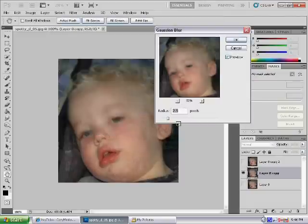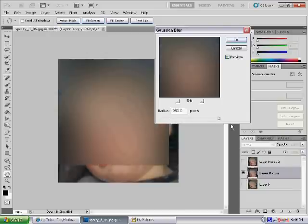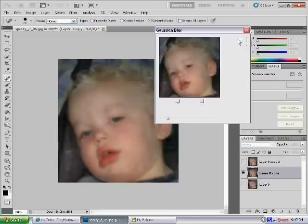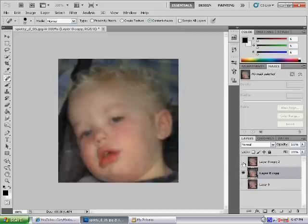You want to make the image pretty blurry but not too blurry, because you don't want it like that — that would just be weird, you won't see anything. I've gone for 2.5; it depends on the type of image, so you have to judge that one yourself. Press OK, then put the other layer back on.